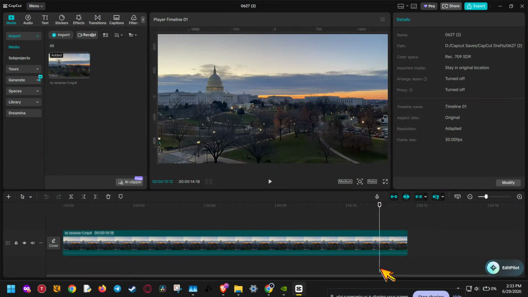If you want to add a simple subscribe button to your video in CapCut on PC, you're in the right place. In this tutorial, I'm going to show you two easy methods, using a sticker and using text templates for a more custom look. We'll also add a sound effect and a smooth animation so the button feels polished and professional.